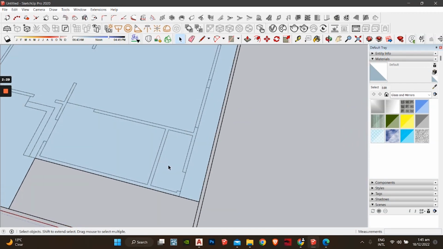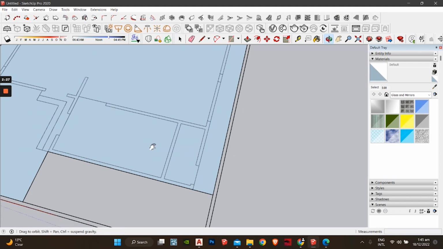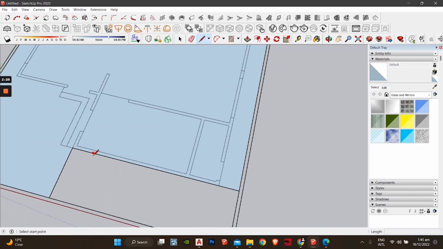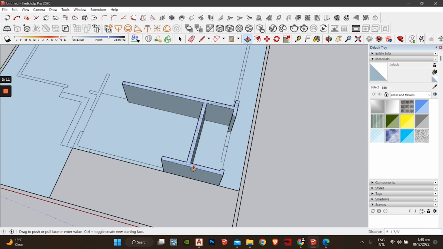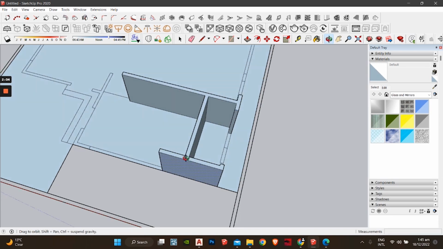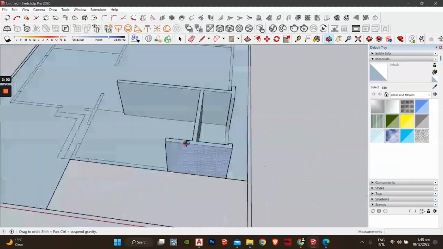Now I need walls in my house, right? So, okay, by the way, let's just add a window here as well. Okay, this is a window. And let's add a ventilator here as well. Okay, so let's pull. So I think 7 feet is enough. So I'm going to type in 7 and feet. Enter. This is a 7 feet high wall, right?